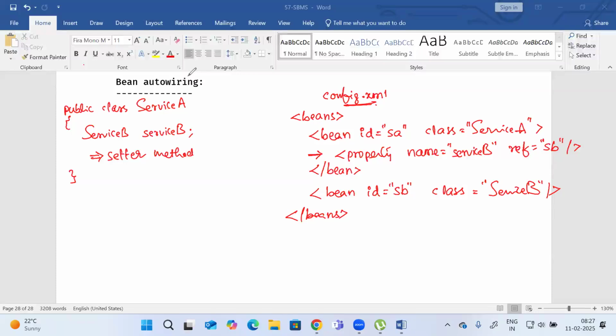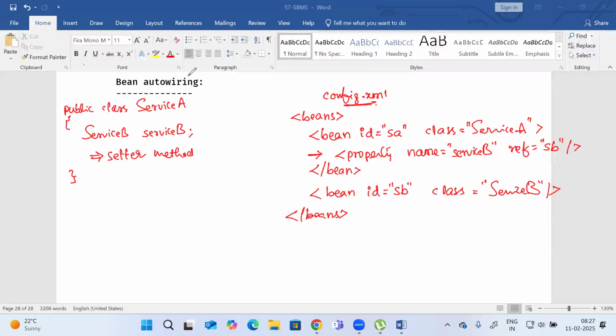The Spring container automatically injects the dependency object without writing any explicit tags or any configuration in the XML file, meaning without writing any property tag.